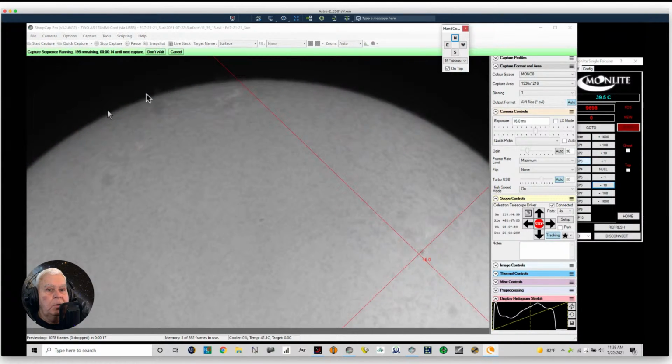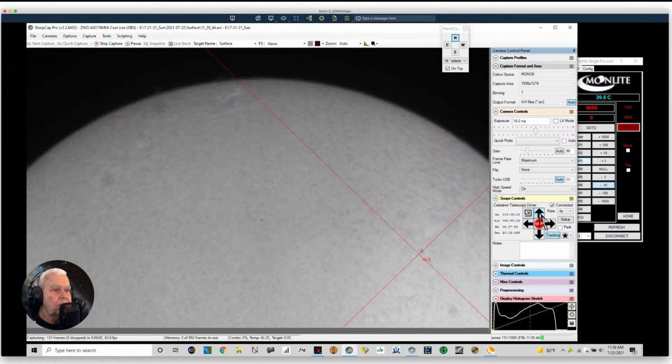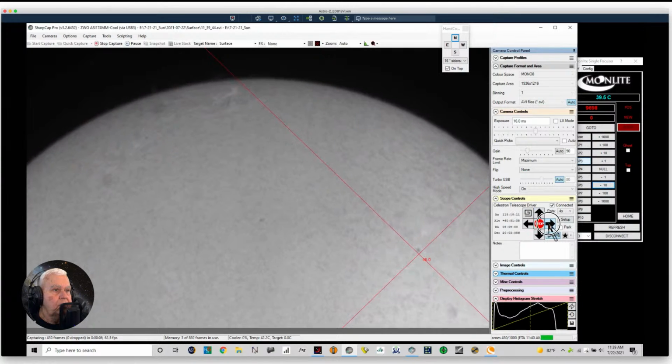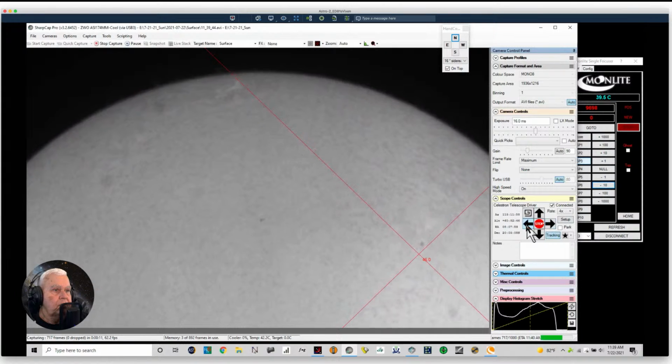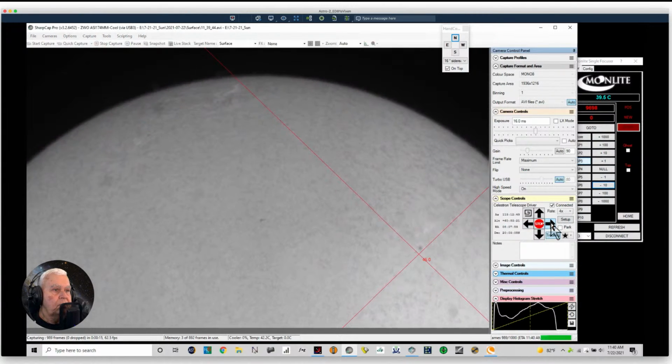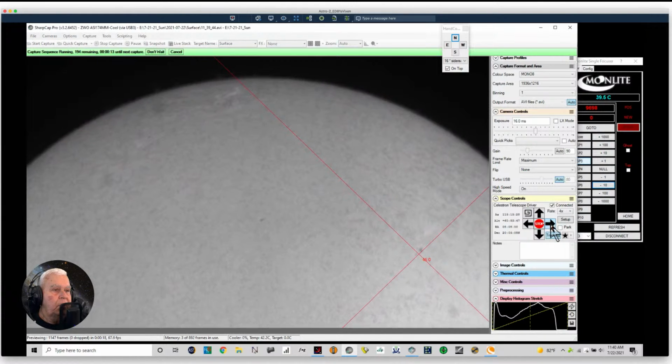Got a little drift going on. Let's try moving it. Probably screwed up that one.